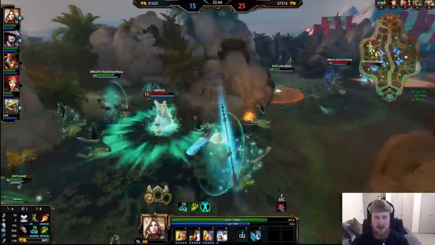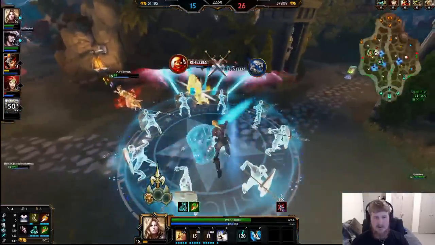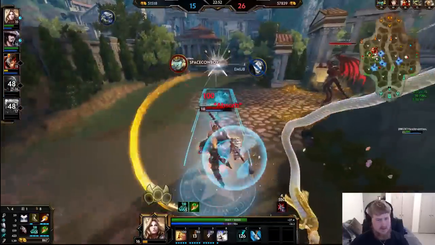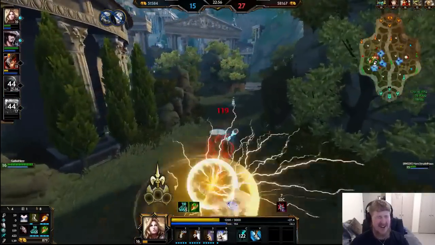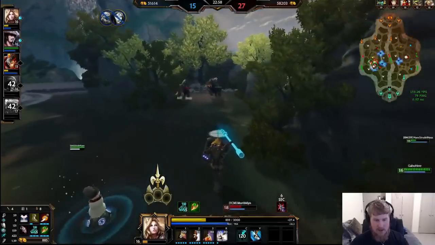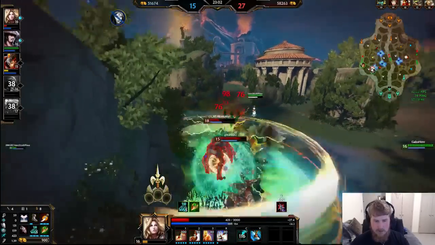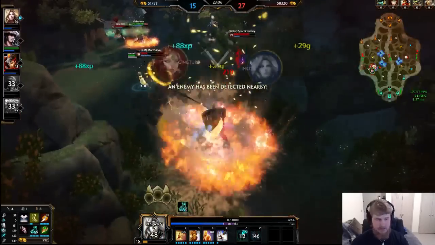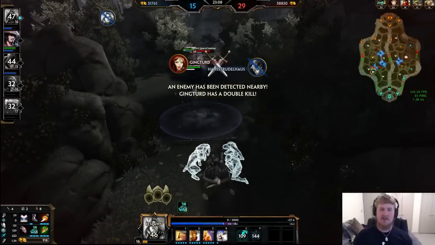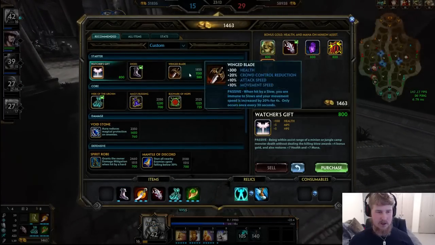Trying to help in the back line now. Our Sobek's in a lot of trouble. Wow. That's his beads. Can't body block that. Yeah, without our Susan there, it was a pretty rough fight. Wow, he is tough here. Yeah. I use my Heavenly Agility so hopefully Susan can get out. I probably should have saved it, honestly. That was a bit of a misplay there.